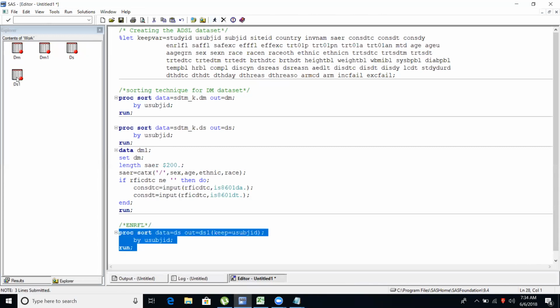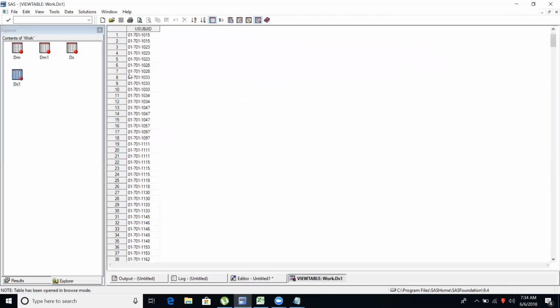DS1 will get created. In DS1, you can check it out over here. There are so many records in the DS domain. Let's take an example, patient 1015. Two times records were generated. Maybe informed consent form obtained, maybe protocol milestone, and the subject has completed the study.